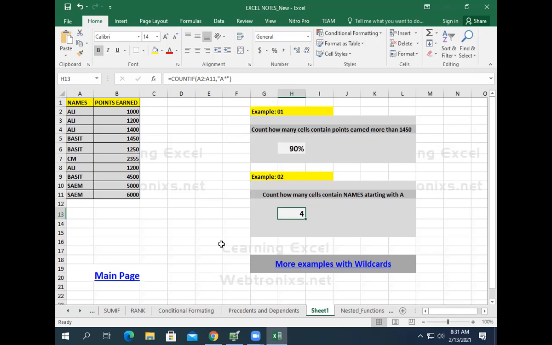So if I say this is my range, that's my range, and that's my criteria, A star. So A star means... Iman, what does A star mean? This star means कि जो बाद में जो बाद में आ रहे कि हैं. जी जी जी जी कि वो रिप्लेस हो जाएंगे उसके, जी जी कि बिल्कुल. कोई भी कि उसके बाद लेटर्स आएंगे, कैरेक्टर्स आएंगे.